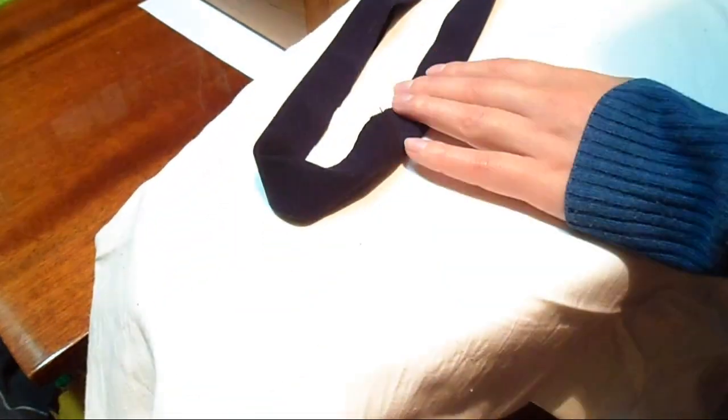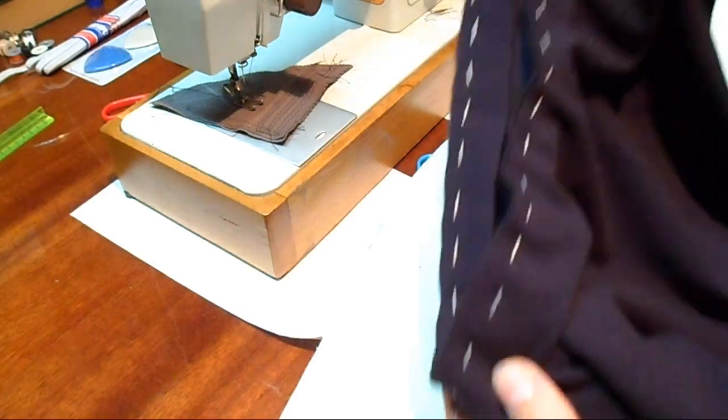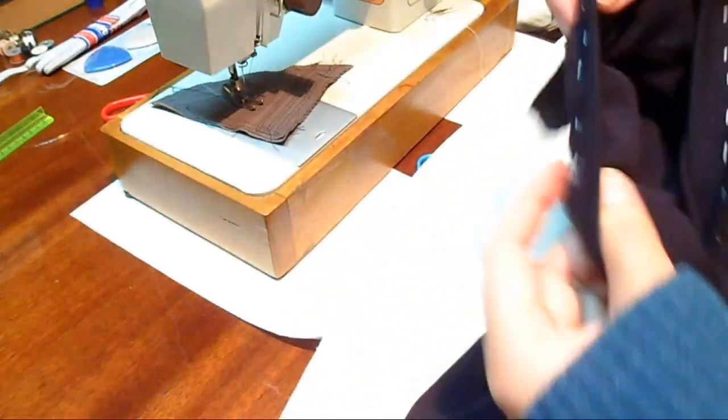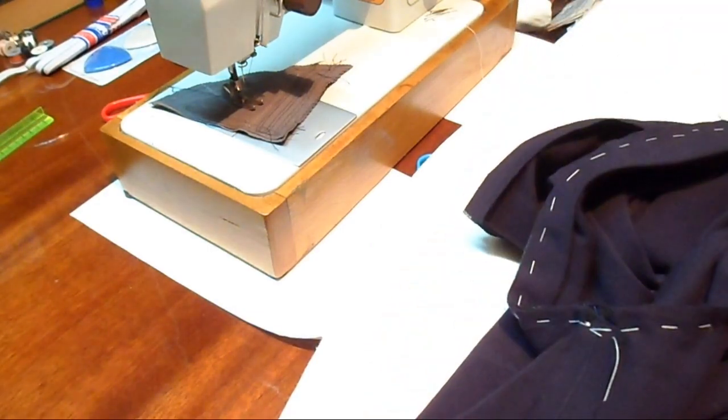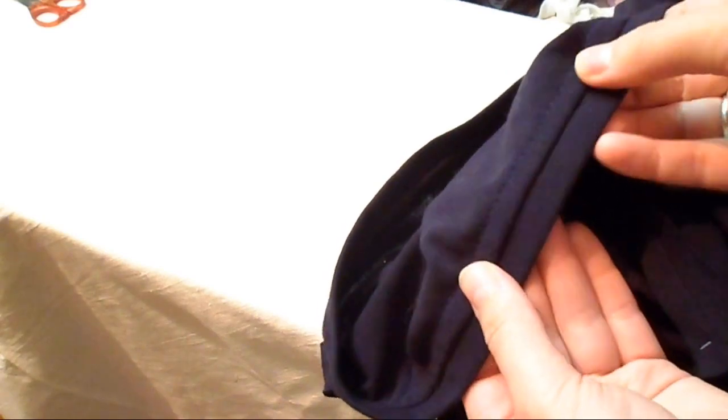Fold this kind of loop that you have in half and iron it as well. Then tack it into the neckline of the dress and sew it around with the sewing machine. This is what I got as a result.